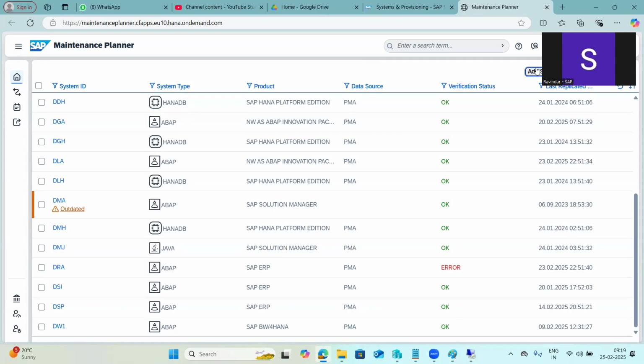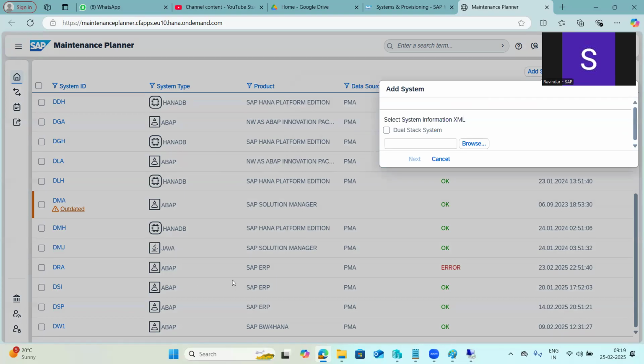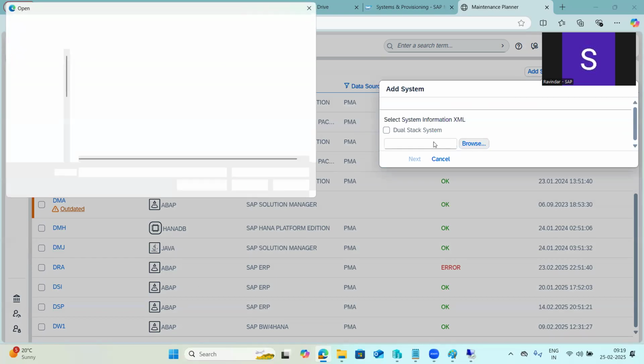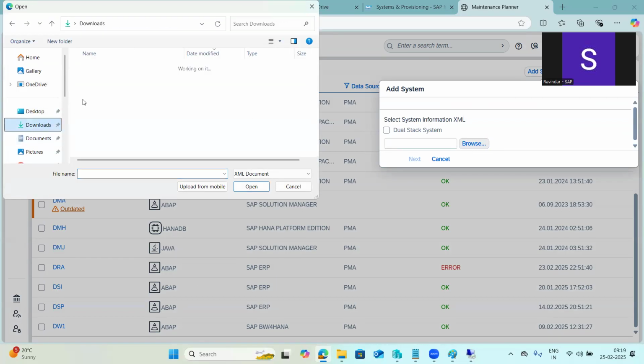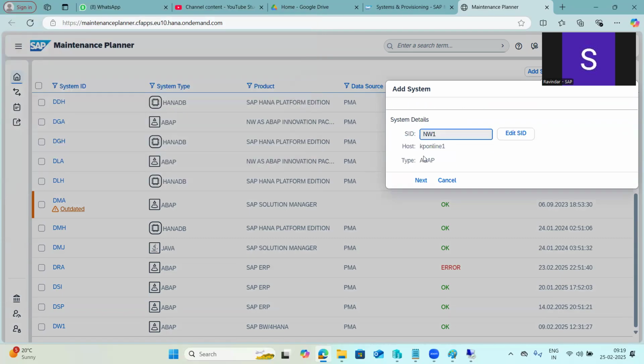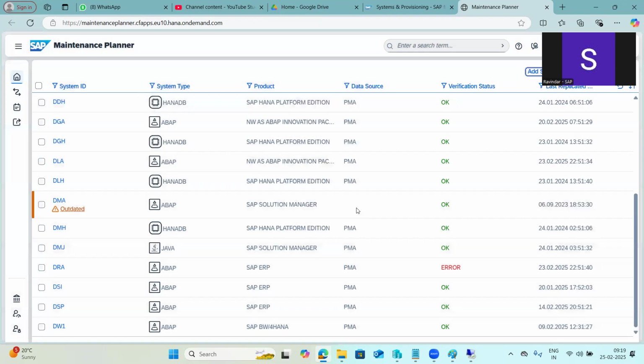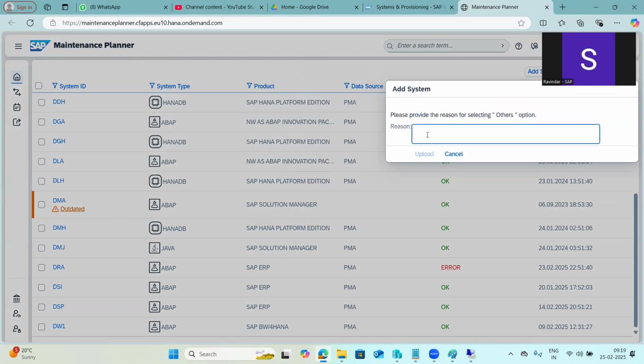Here there is an add system option. So manually, in case it doesn't come automatically, in case that does not exist, then we have to manually add the systems into your landscape here. That's what we have to do here.